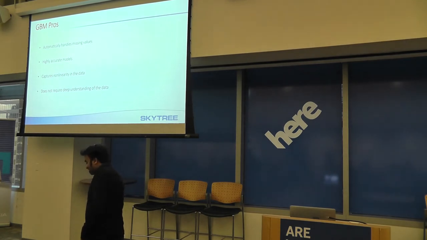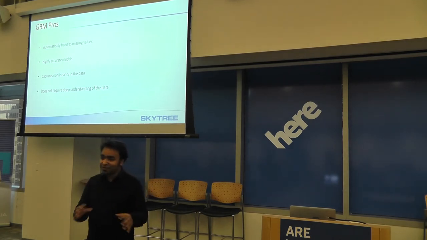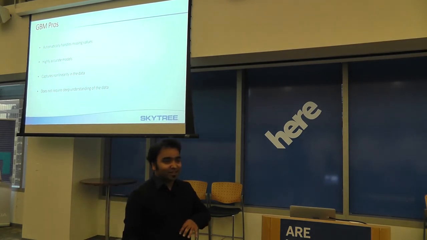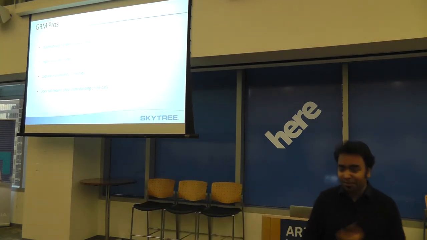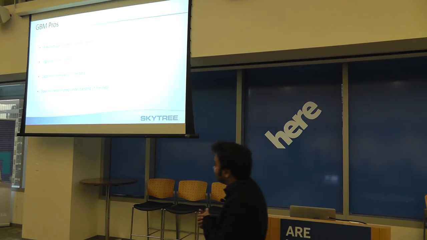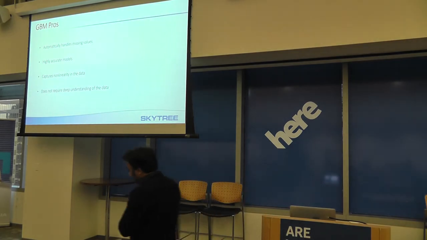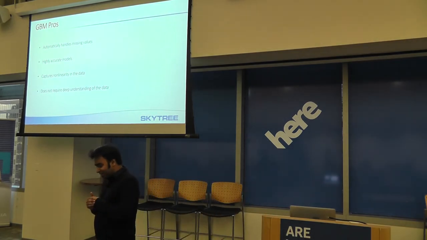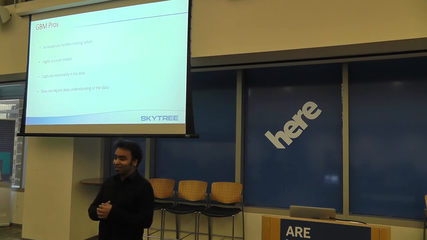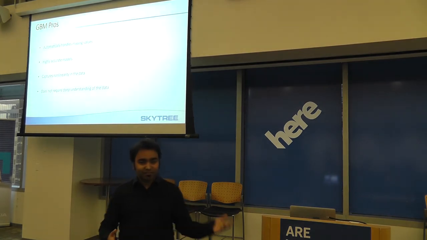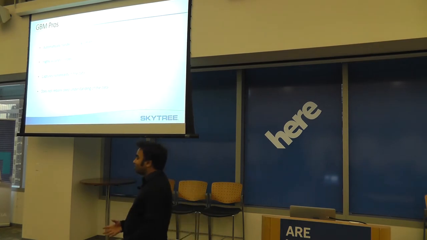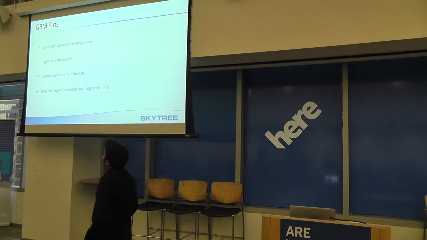It also builds highly accurate models. If you do an intense amount of cross-validation, look at the test data set, or if you're just doing one train-test split, you'll see that the accuracy is pretty high, and you're pretty happy with this. They're actually pretty good models. It's so accurate that people used to think in the very beginning that there was something off about it, that it was almost like cheating, because you're doing so well over other methods that were there. Eventually people had some understanding of it.